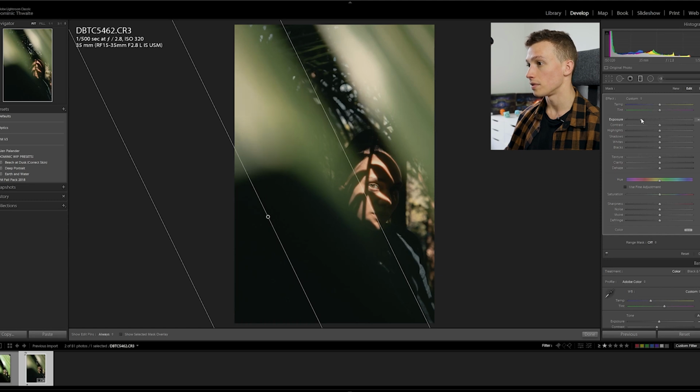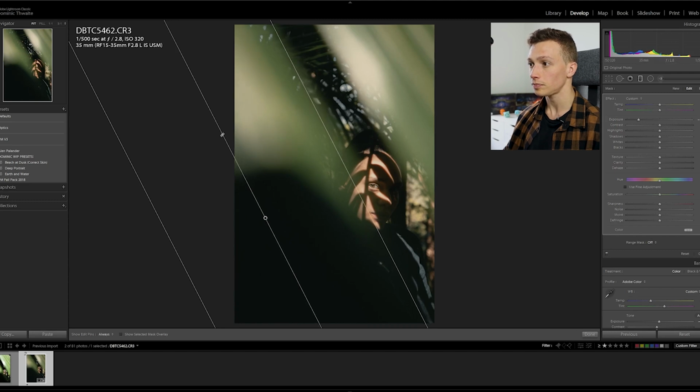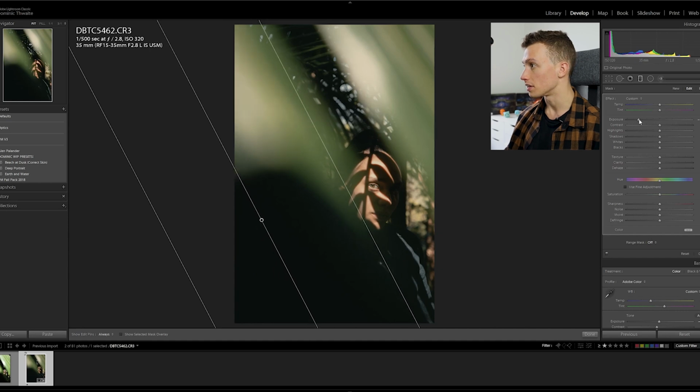And I really wanna drop the exposure and make it nice and dark. I want to really frame her face. That's kind of the goal. So I'm going to really drop the exposure. And as you can see, it doesn't really affect the blacks there, but it does affect the lighter area. I'm going to get the highlights and crush them as well. Maybe the whites also. Amazing. So we've dropped that all down.